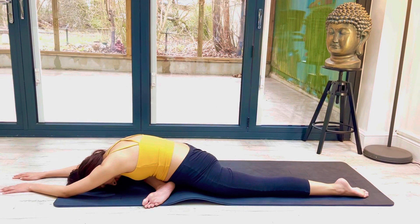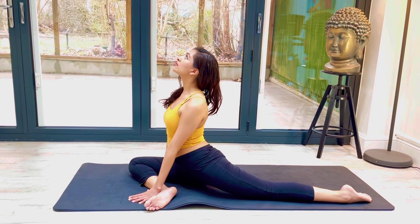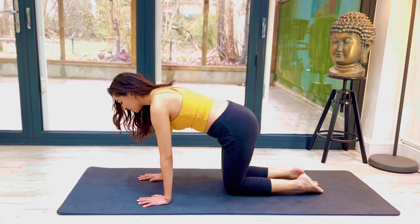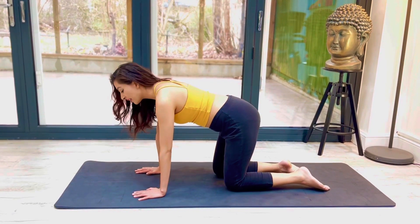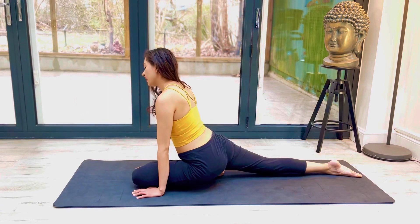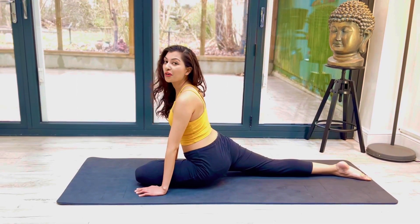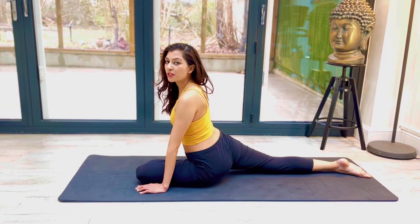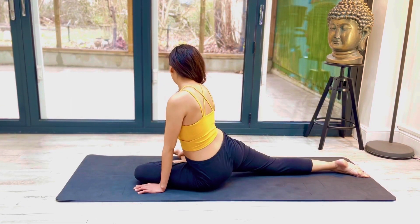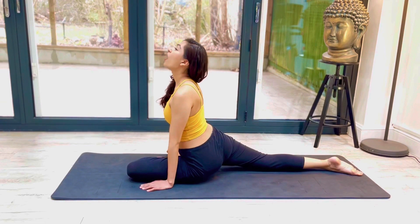When you're ready to exit this pose we'll get back up, align our heads and our spines, and then we'll go back into tabletop position. Now from here we're going to do exactly the same but with the other leg. So we're going to kick out our left leg, bring it into our body, move it forward and allow our right leg to touch the ground behind us. Again both legs are going to be active, strong and grounded. One side is usually more flexible than the other — if you could get your foot to a 90 degree angle on the other side and you can't here, that's fine. Again we're going to keep our head and our spines aligned.